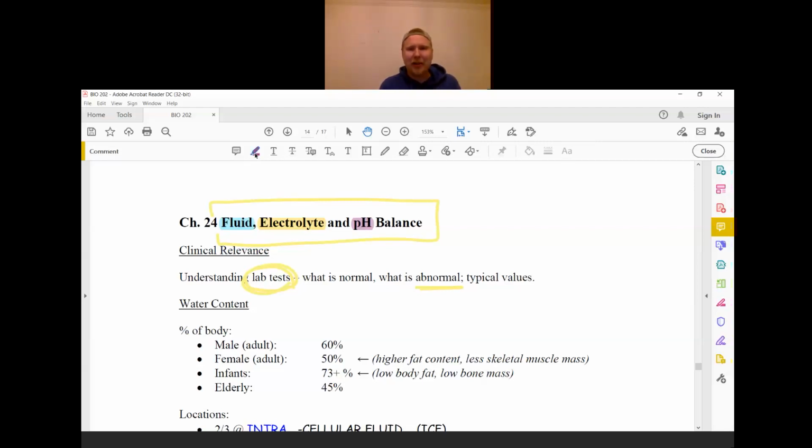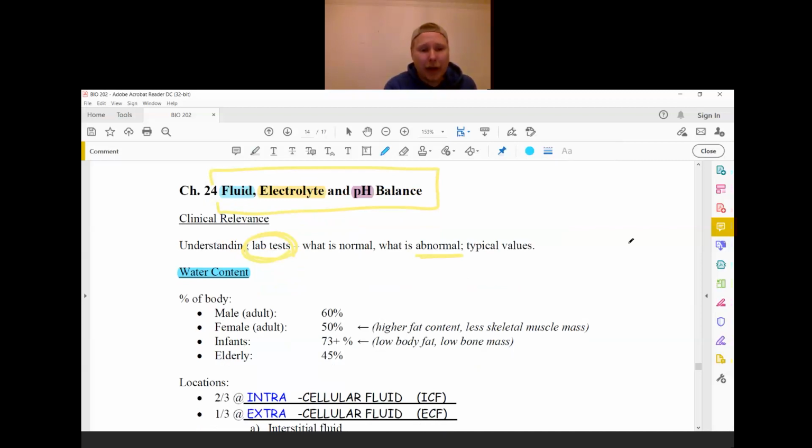So on that note, let's make a start and start by looking at the water content. All living organisms, we end up noticing that they contain large amount of water. Same is true for humans as well, and this could vary from anywhere from the 45 to the 73 plus percent of the total volume of the human being of water.